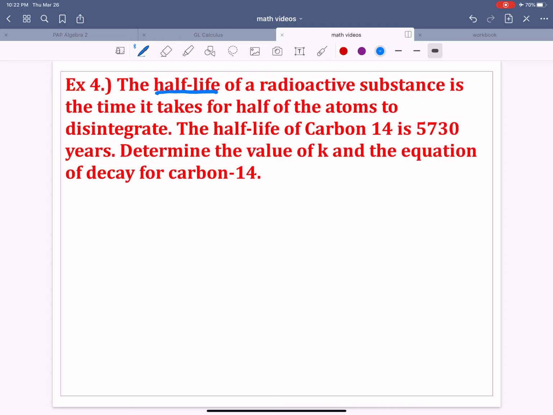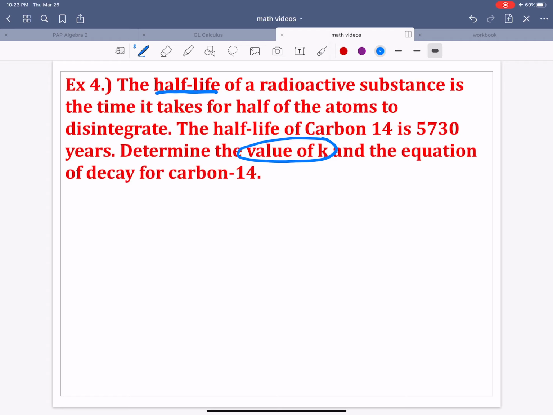Okay, so a couple things here. Half-life, very common application question. If you're a chemistry student, you probably have already learned this before. Maybe used a different equation than we did. Sometimes I purposefully did this, the value of K. There are a lot of applications that instead of using the variable R for rate, they use K, and they call it like the growth or decay factor, the factor of growth or the factor of decay. So the first thing that we have to do is take this information they give us about the half-life and work backwards to find the value of K.